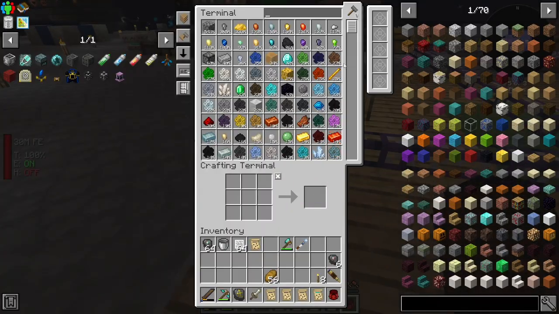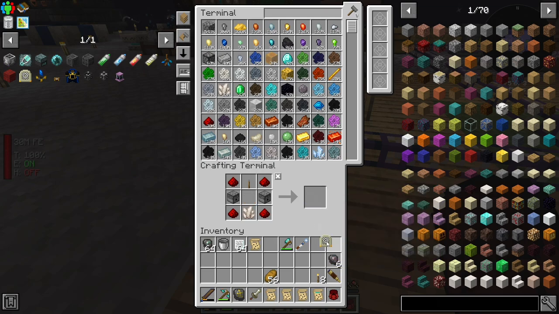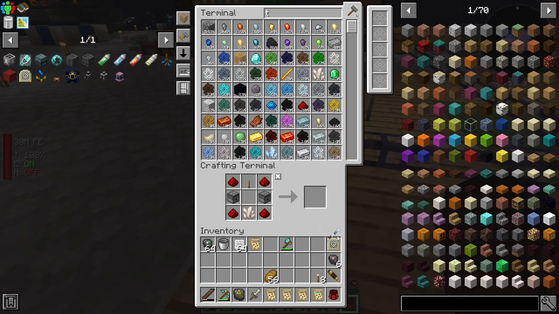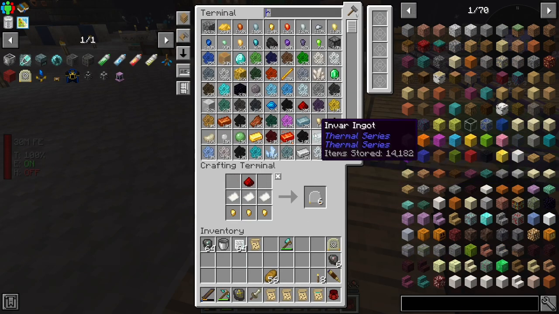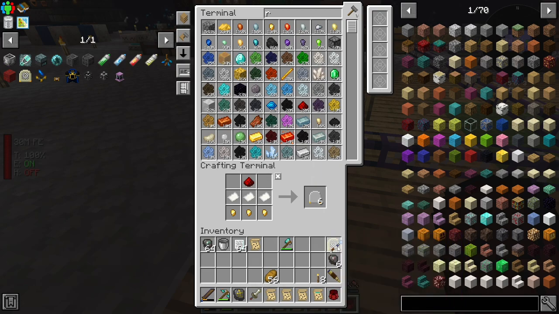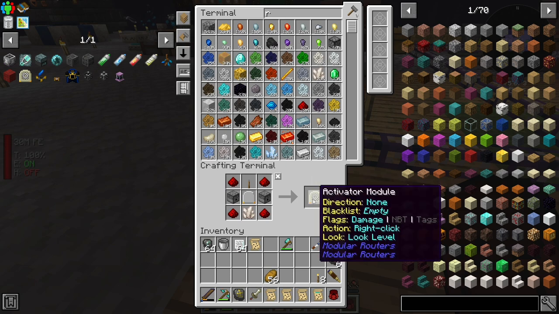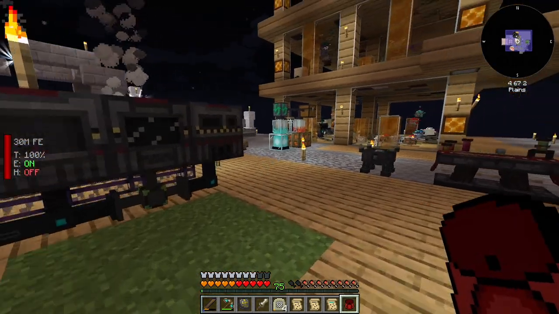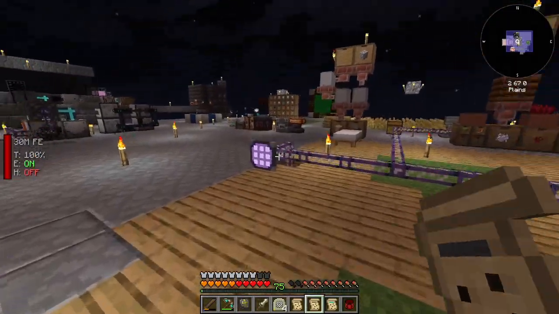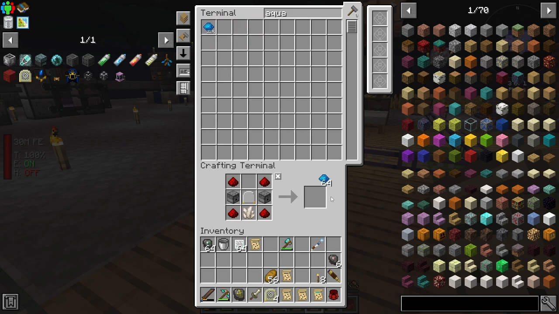So I'm going to come right here, and what I actually want are those activator modules. Let's make one, and do this, six more, perfect. So now let's do 1, 2, 3, and 4, which is perfect. And let's come back here. Oh, I'm also going to need some aquamarine. Let's grab some aquamarine right here.